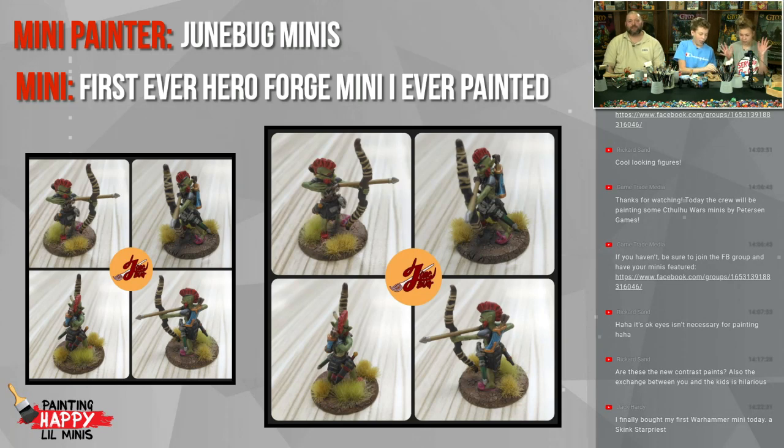Junebug Minis, first ever Hero Forge mini ever painted. Wow. So for those of you that do not know, Hero Forge is a create your own miniature. You go on there, it's a program. You can pick the different head types, body positions, weapons, thematic from fantasy to sci-fi, and then order it and they'll send you your miniature. That looks amazing. Good job, Junebug.